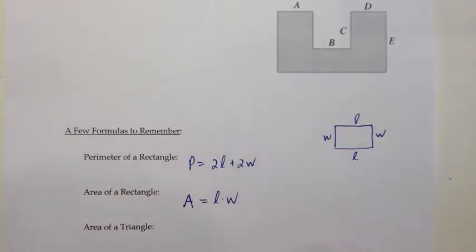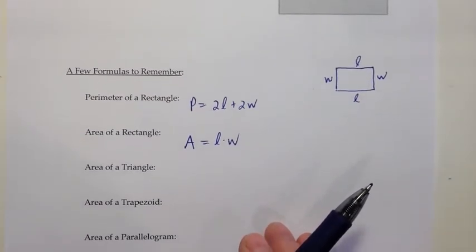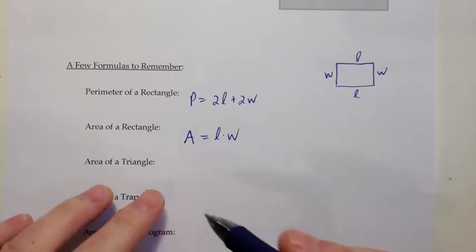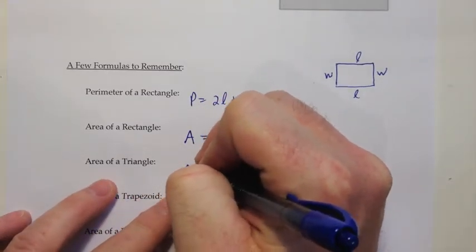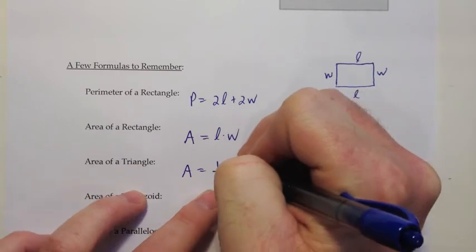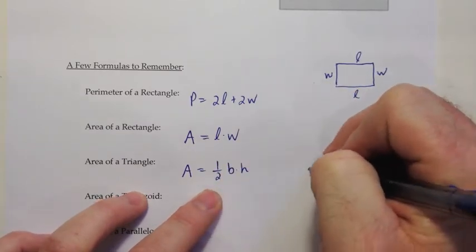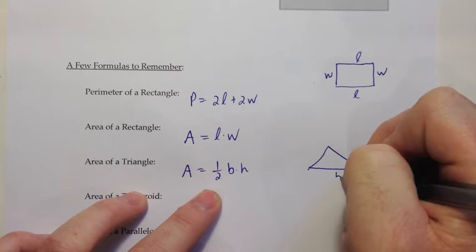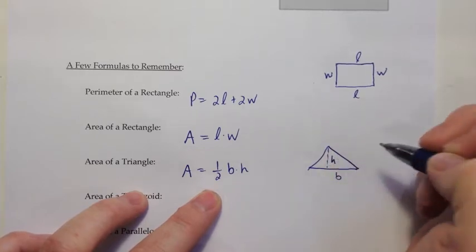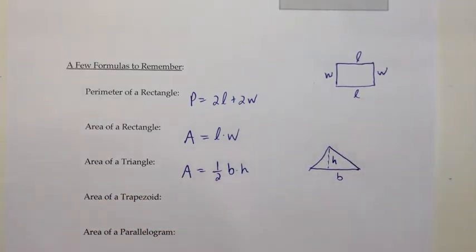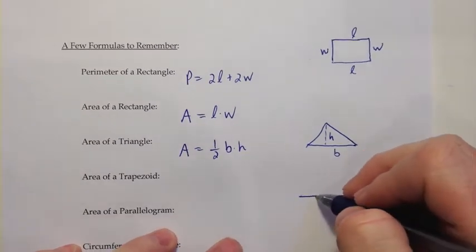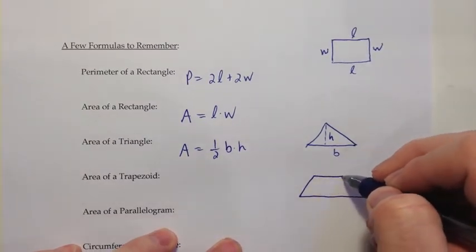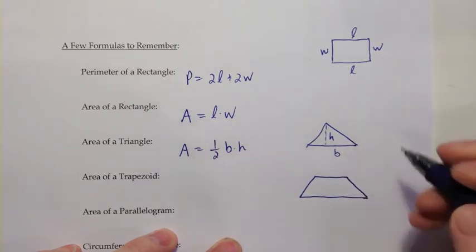Just a real quick comment on the formula idea. There's 1, 2, 3 variables in this one, 1, 2, 3 in this one. So when you have more than one variable, you're considering that a formula. I'm just going to go ahead and throw the other ones out here for you as a reminder. For the area of a triangle, that's 1/2 the base times the height. Let me get some quick pictures to go with that as well. So if you had a triangle and this was the base and this was the height, then the area is 1/2 base times height.